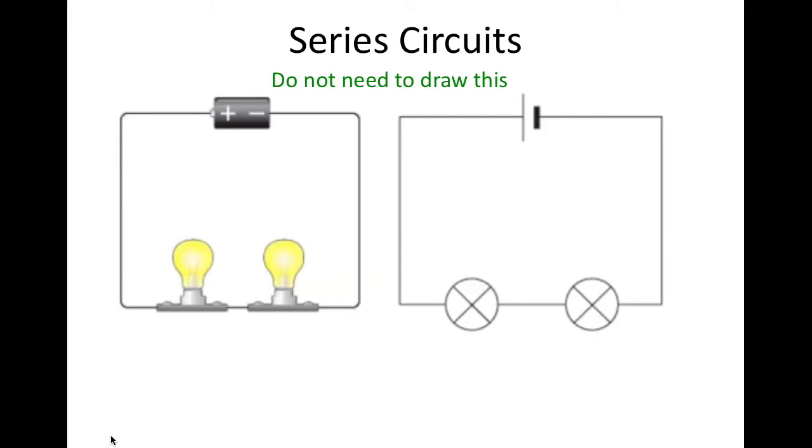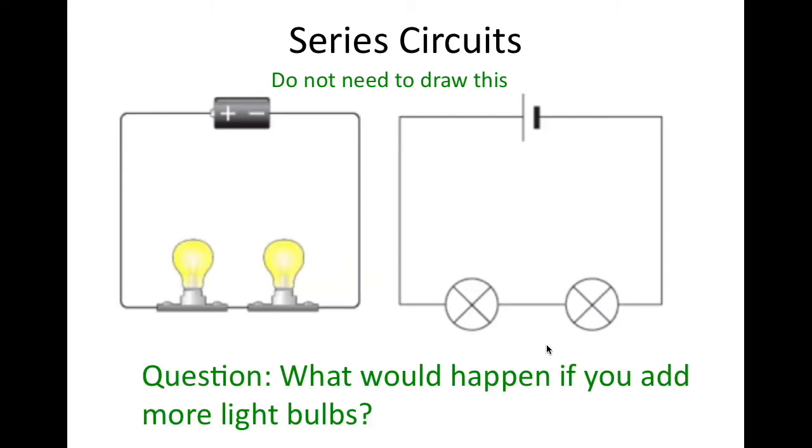Here is the same series circuit. What if you were to add more light bulbs to this circuit? What would happen? Let's say we put the light bulb here, or we put it over here on the other side. Doesn't really matter. Let's just put an extra light bulb. By adding an extra light bulb, you're technically adding more resistors because remember, the electrons need to go through each of these devices, and by doing so, it's actually bumping into each other, therefore creating the light. So with more resistance, your current is going to decrease, therefore the brightness of each light bulb will also decrease.